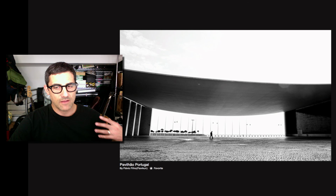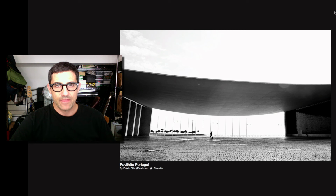But you know what? I find this to be really, really compelling. I like the sparsity of it. I like the monochromatic look about it. I like the fact that there's just that one solo form silhouetted that's walking in the frame. Really well seen and nicely done. And that is our set here. So, I was kind of looking forward to more, which I guess is a good thing.